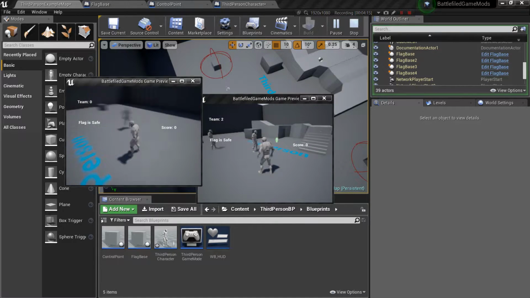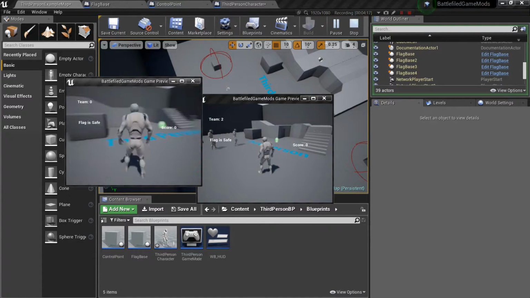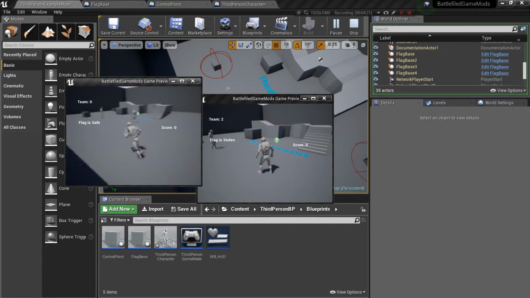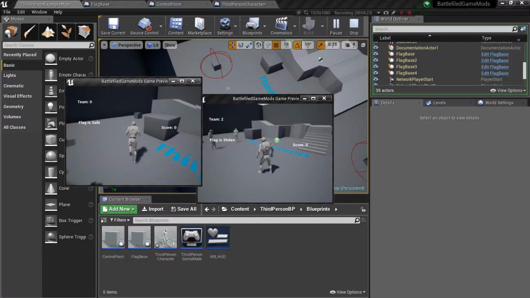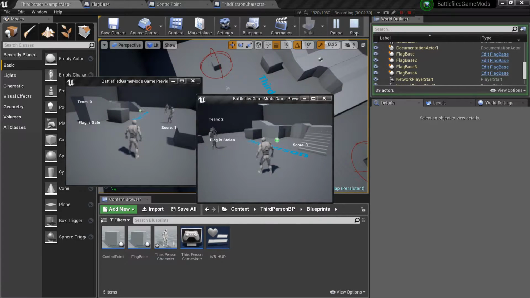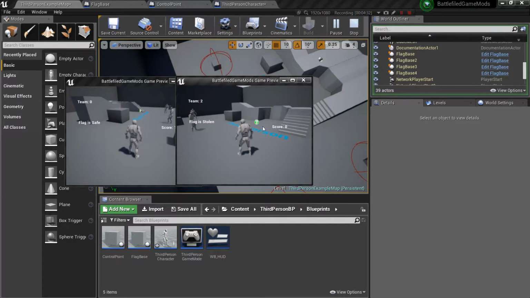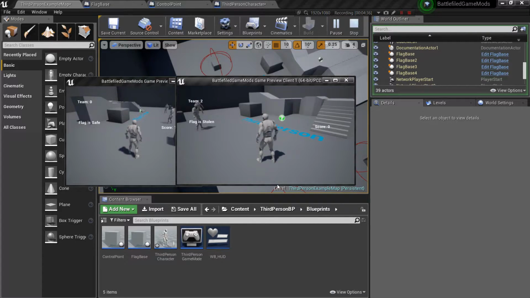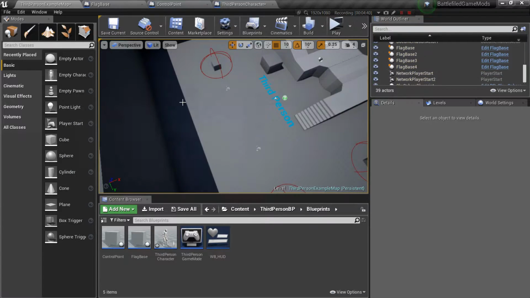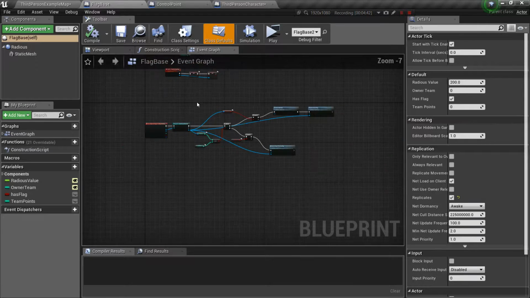So let's see, if I go to this guy and I go into the flag number 2, there you go, flag is stolen. And if I go back to my base, boom, score 1. Wait, but okay, there you go. That's the problem that I gotta solve, because I am getting the reference of the control points, and they're kind of static, and I can't do that.